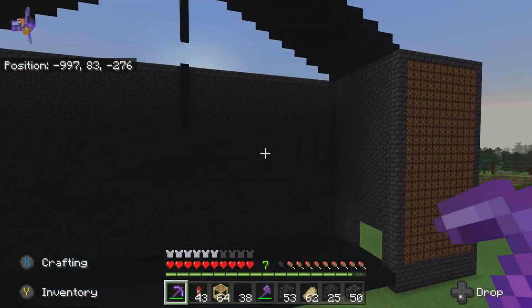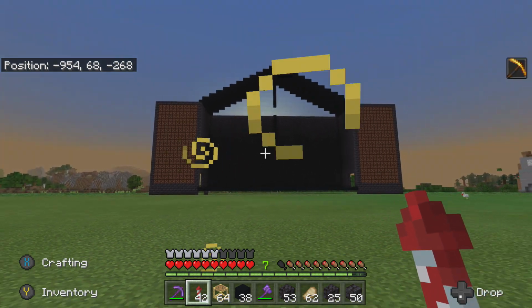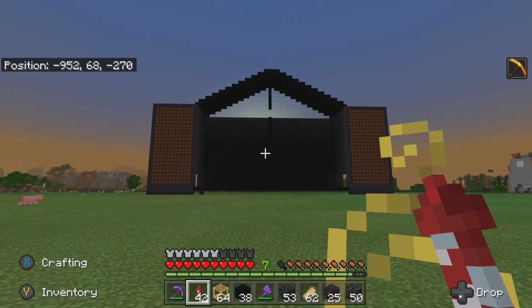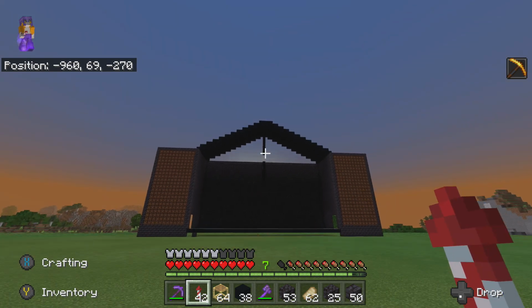Should we add a back to it or should we leave it open? I kind of like it with the back open because that's what a real concert stadium would have, because they wouldn't take the time to put the back up. So I think we're going to leave it open for now, and if later we decide that we want to close it up, we can do that. It's not that many blocks, so it'd be real easy.